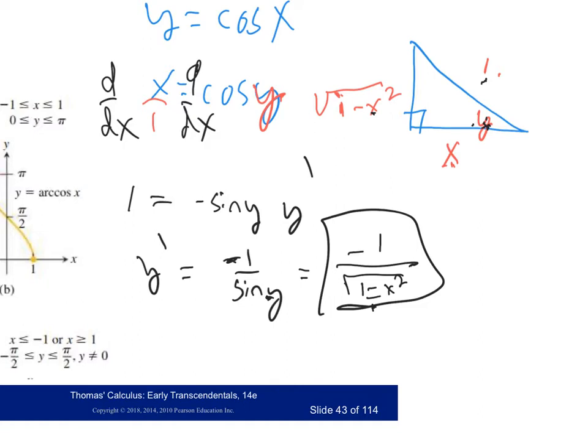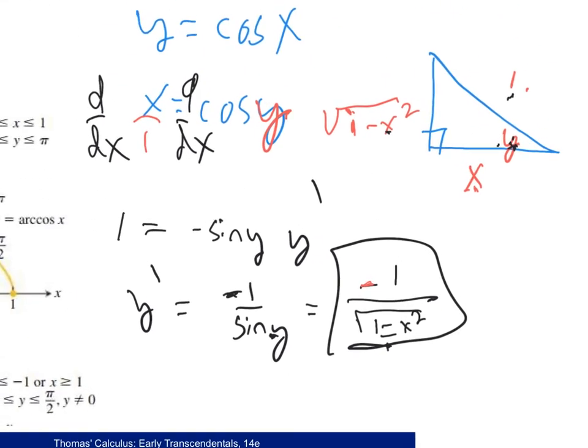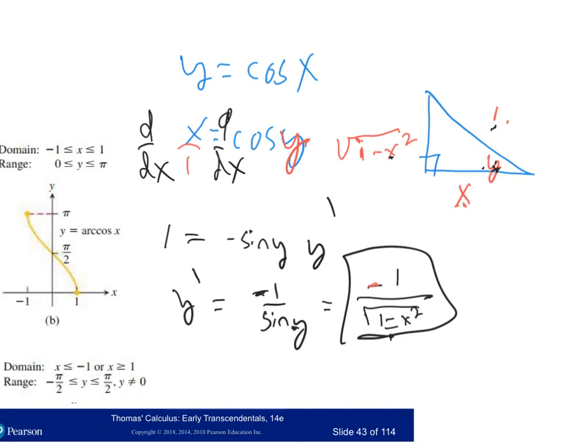So let's see what else. Here, it's almost like cosine is, there's a negative up here. 1 minus x squared. That was the cosine one, right? So the answer is the same as sine, except there's going to be a negative here. As I said, arc sine and arc cosine are the same, except arc cosine has a negative there.